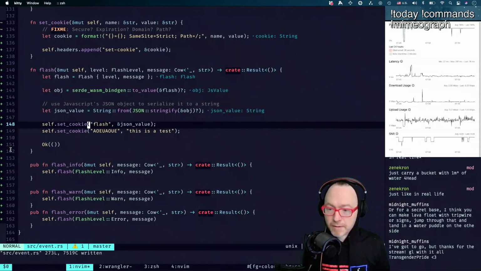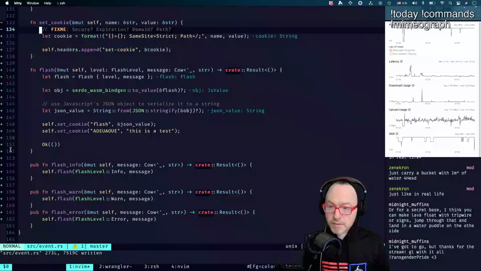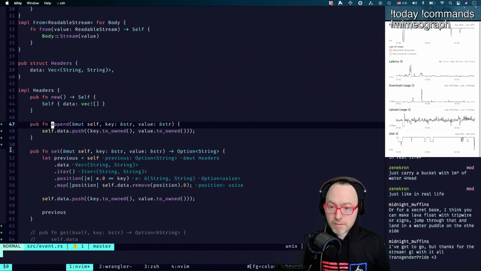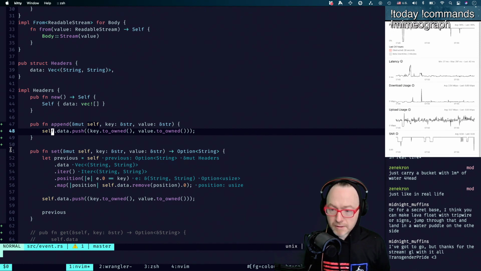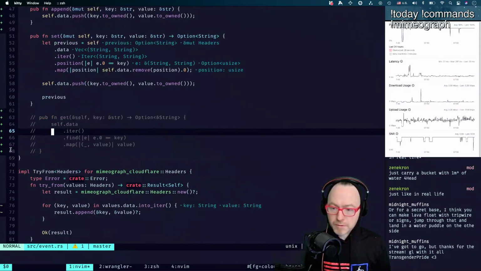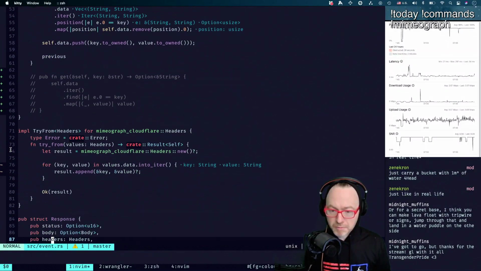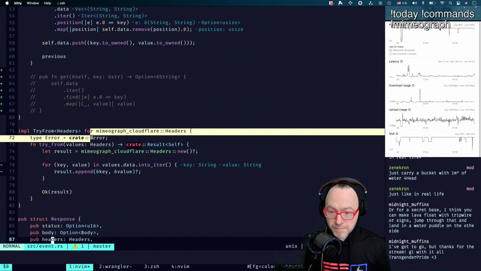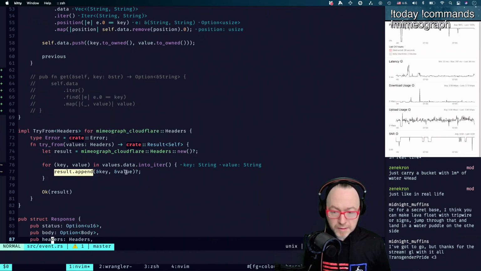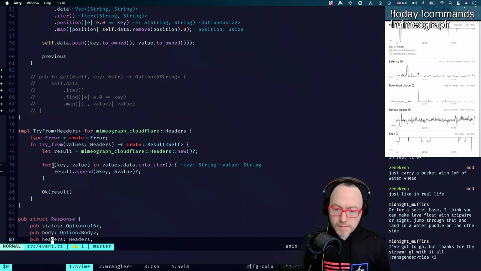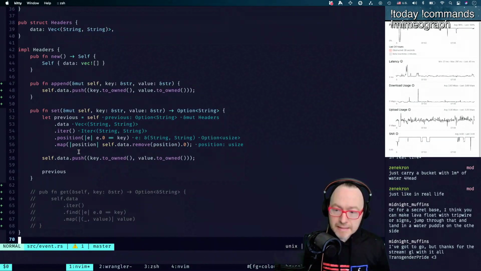That's not good. So when we call set cookie, what happens? We append to the headers. And this just pushes something on there, which is great. Now, when we go to get the response, when we create Cloudflare headers from our headers, we're also calling append. It doesn't look like we are deduplicating them or anything like that.